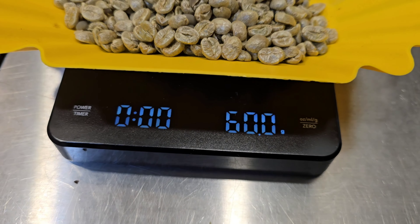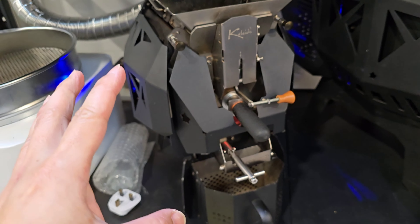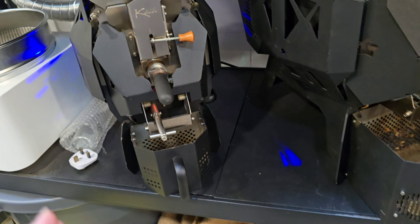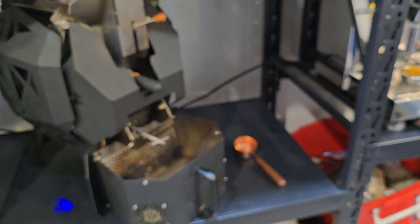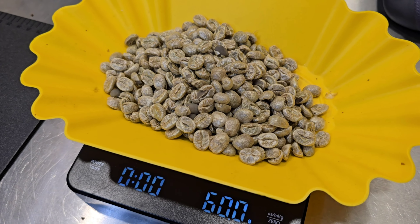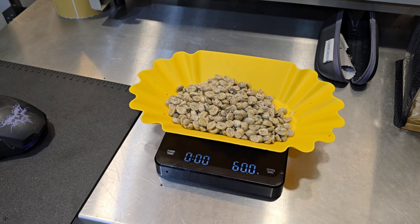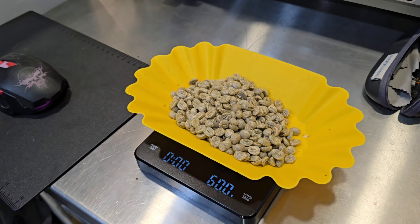It's exactly 60 grams, and I'm using my Kaleido M2 Sniper, which has a maximum capacity of about 400 grams. Usually I roast between 200 and 300 grams on this, so it's going to be very very challenging to roast with such a small mass. A shout-out to Drev who sent me the beans — thank you. I hope the beans I planted will sprout on my balcony, and hopefully in three years' time they'll grow into adult plants that start to flower and I can harvest some coffee.